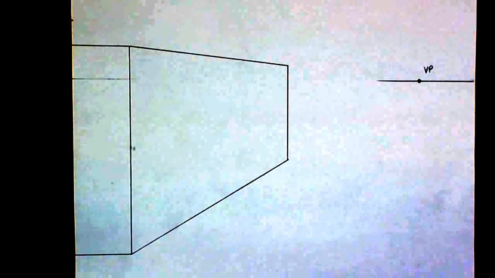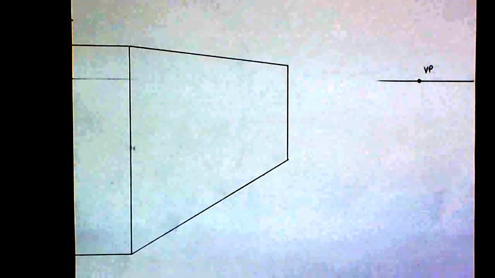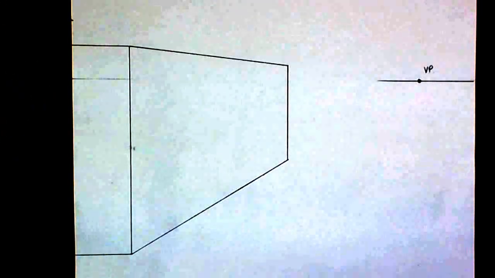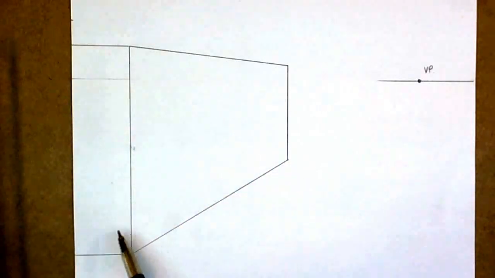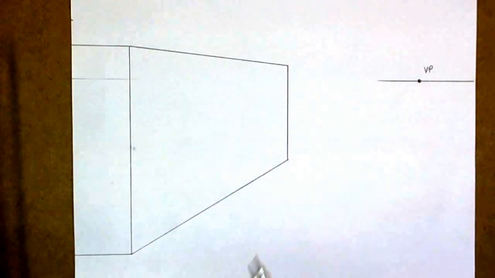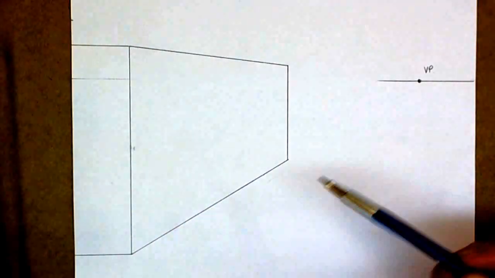Today I want to show you how to do a balcony that stands out from the building. So balconies, canopies, it's all something you're going to have to do as far as designing your buildings. So we've started off with a 1-point perspective. As you can see, this is parallel to the picture plane, converging back to the vanishing point. So we put a simple building in here that's in 1-point perspective.